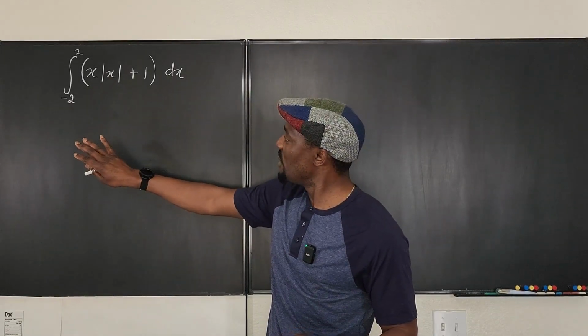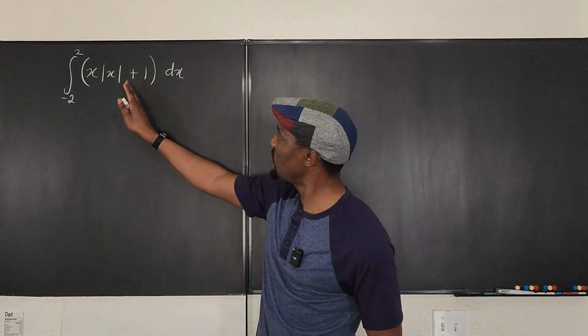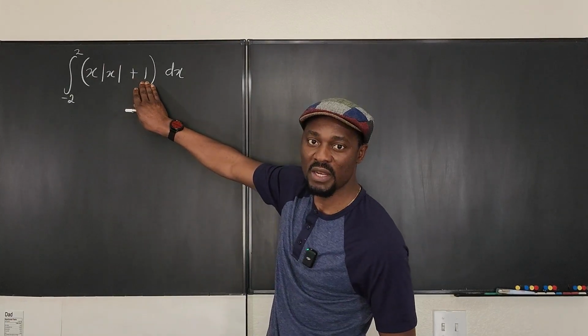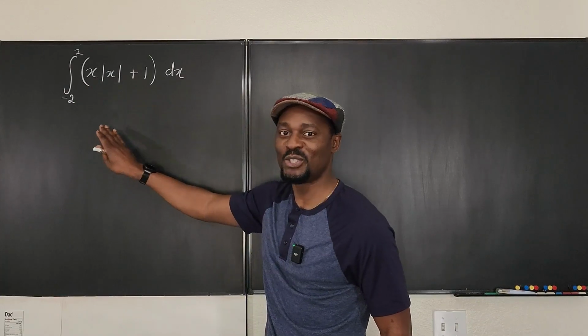Now, I am going to solve this in such a way that I can split this, because this is a polynomial. I can actually split this into two integrals and do the part that has the 1 separately and then go back and take care of this. So let me show you how to do this.